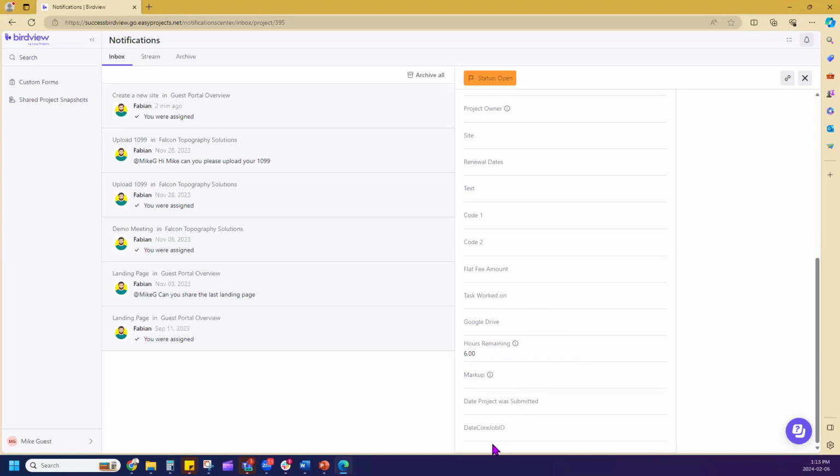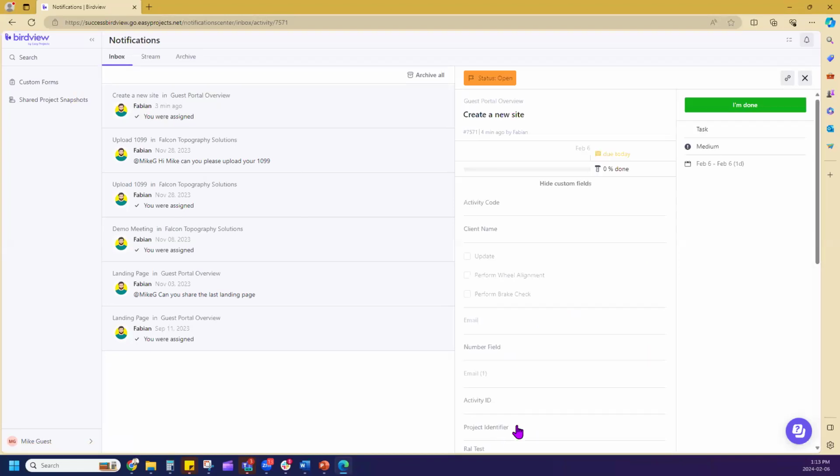And at the same time, too, any comments that you are sharing as you're collaborating internally, your client, Mike, the guest user in this instance, will have visibility into those comments, but not at the project level. At the task level, they get to access the message board. Okay, but they are able to see those custom fields.